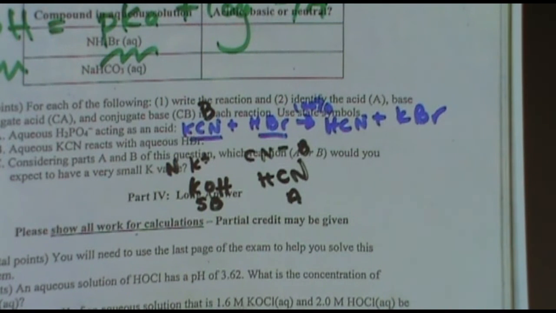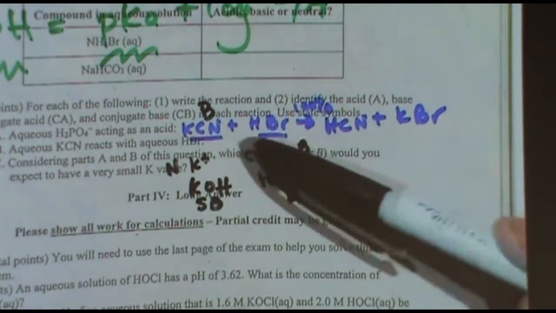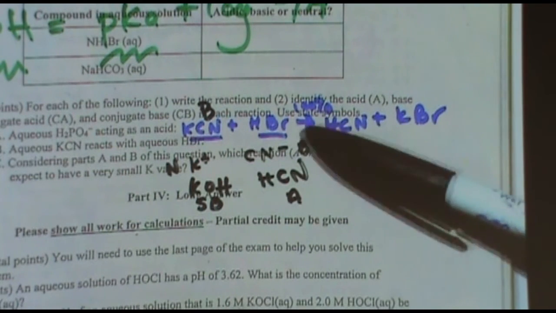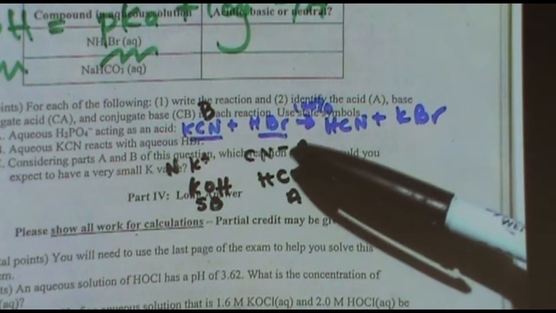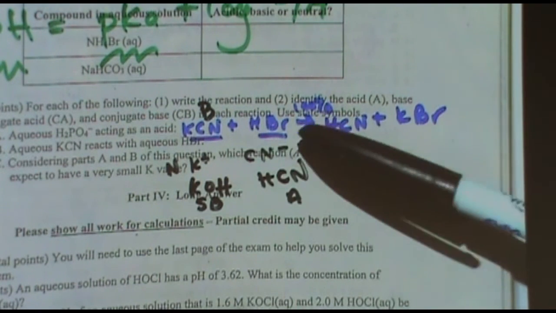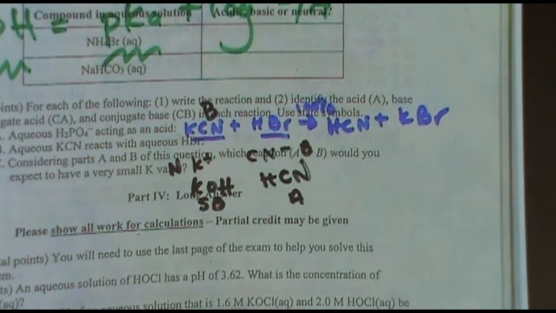I don't remember how this quarter was graded in particular, but it's not a good idea if you have a strong acid or base here. So the question is, what if you put a double-headed arrow? You will be in danger of losing points, depending on how the TAs are grading it, if you have a strong acid or strong base in the reactants.